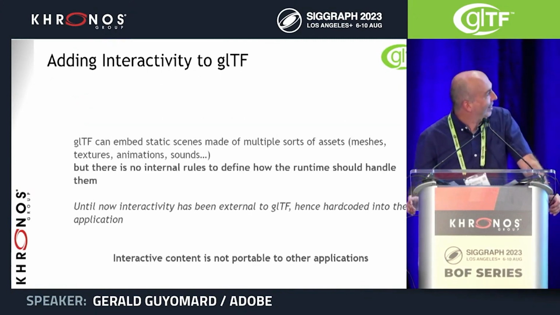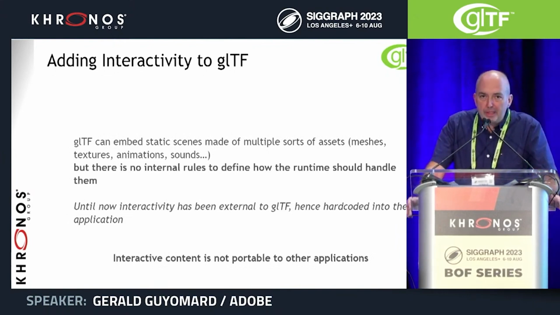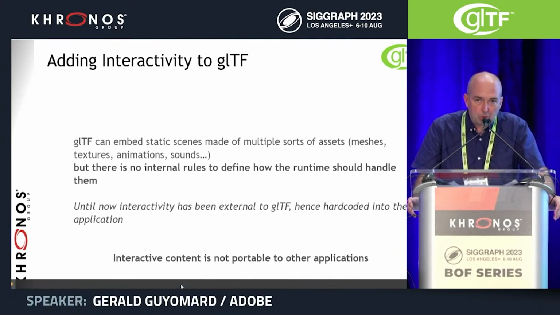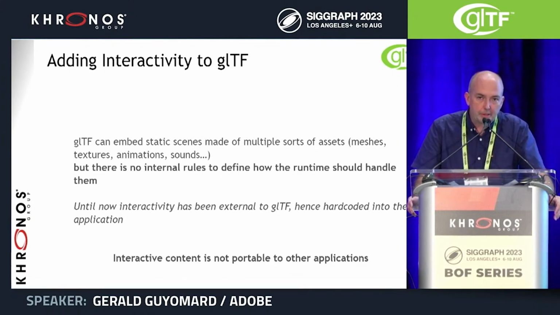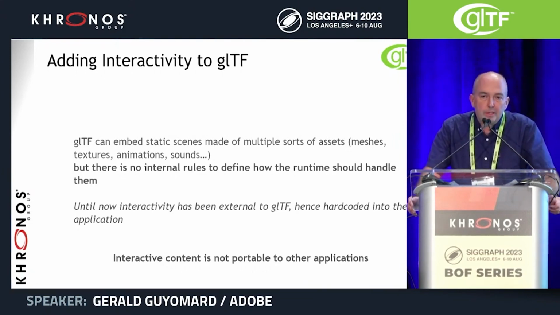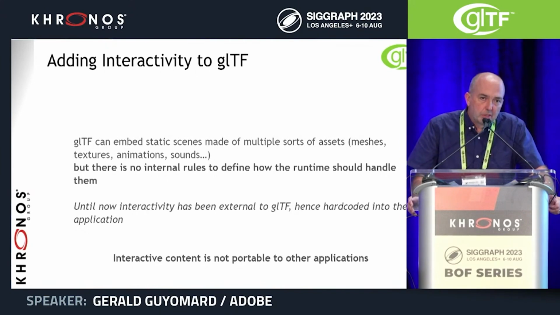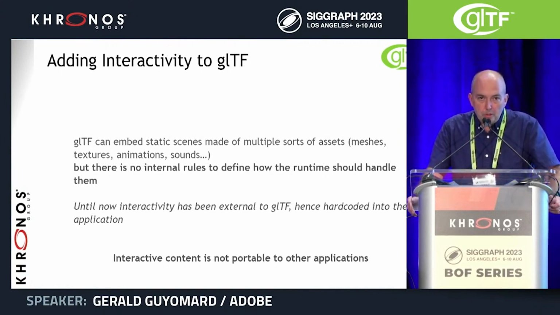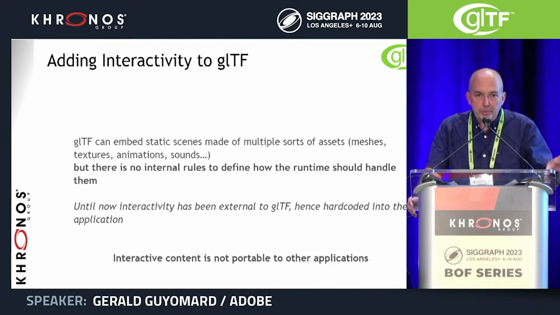Okay, here we are. So, glTF is a file format that can describe many things, like nodes, meshes, materials, and so on. But today it's mostly about representing a static scene. There are no internal rules that can represent the logic of your interactivity. Until now, interactivity was custom made, and it was up to every application importing a glTF to write this interactivity logic. And for this reason, your interactive content was not portable. It was only working in your application.